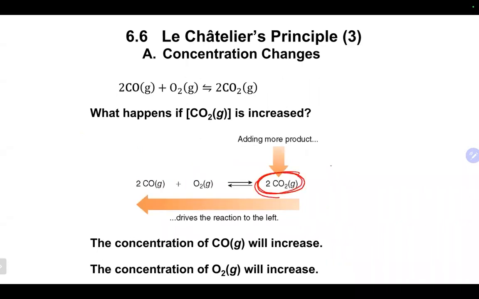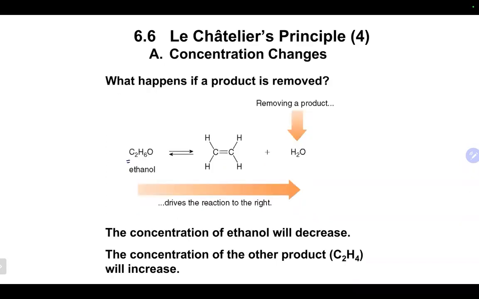We have a lot more CO2, which means they could start really breaking down and heading in the opposite direction there as well. If we removed water in this case, it would come towards the product side. Again, you could think of this as like decreasing the amount. So almost like you made a hole. So you need to come towards that side and kind of fill it back up as you depleted it on that side.